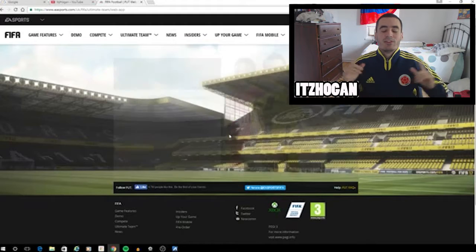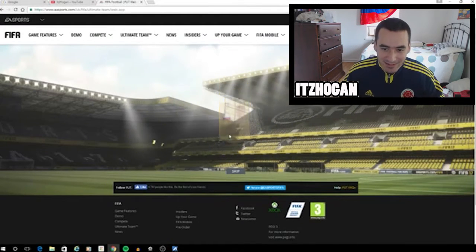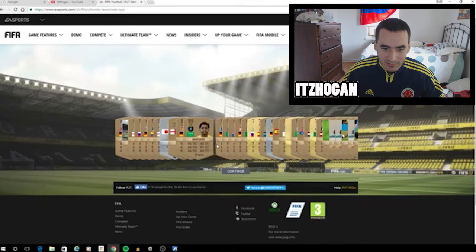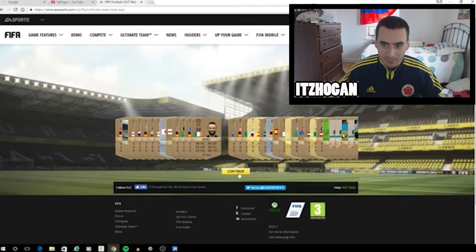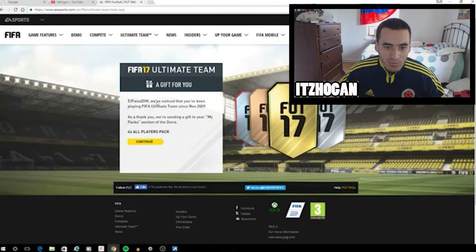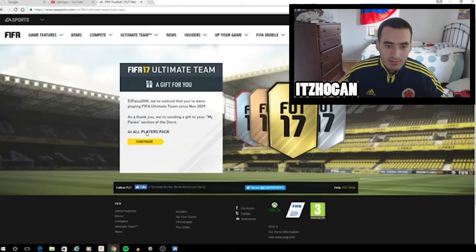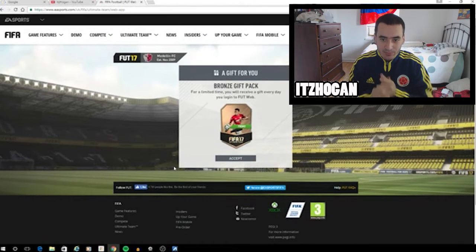Tomorrow. Come on, FIFA, be good to me this year. Let's go. Man, let's see who we got. Juan Rodriguez. Alright. We've noticed that you've been playing FIFA Ultimate Team since 09. You get 4 whole player packs. Let's go check them out.